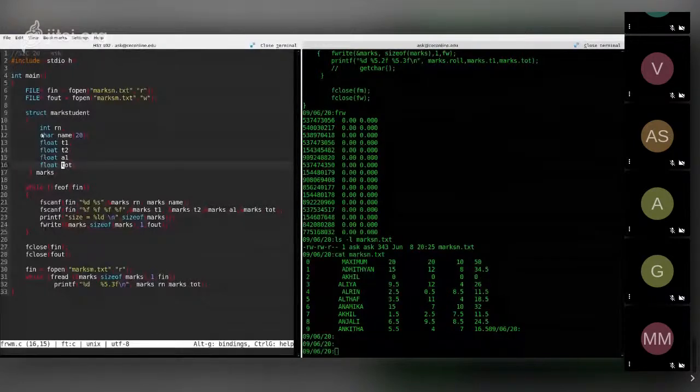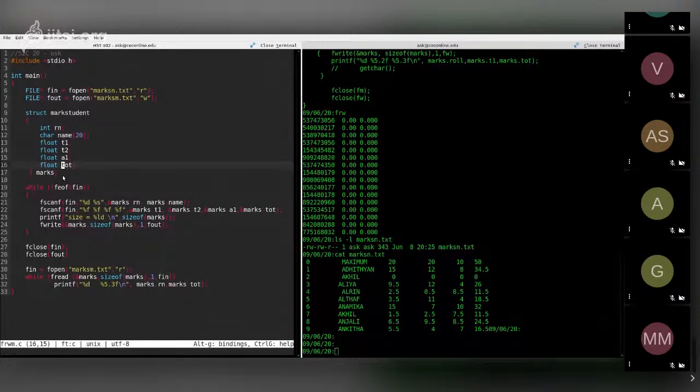The structure will take 40 bytes. This is relevant when we use fread and fwrite operations; that many bytes will be written or read. Now for fin, while not end of file, we will use fscanf %d.